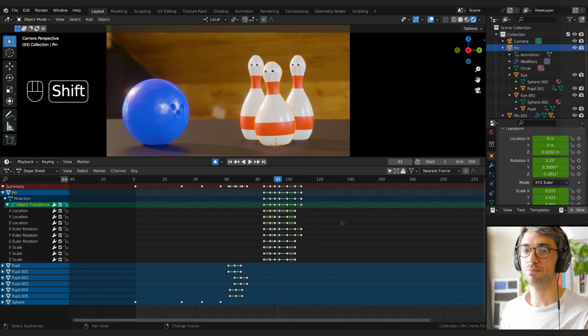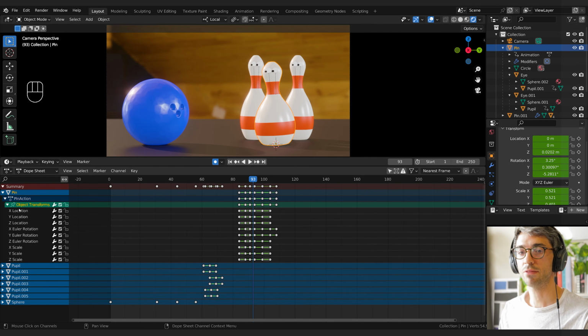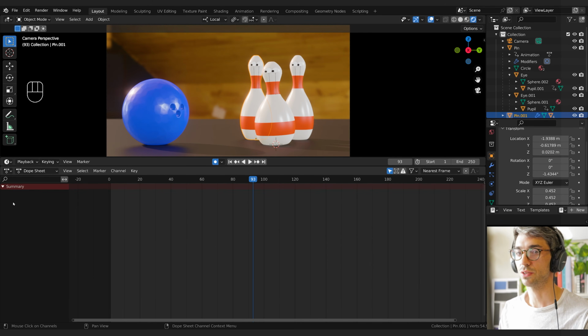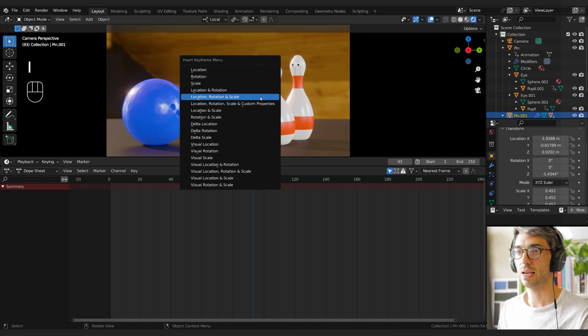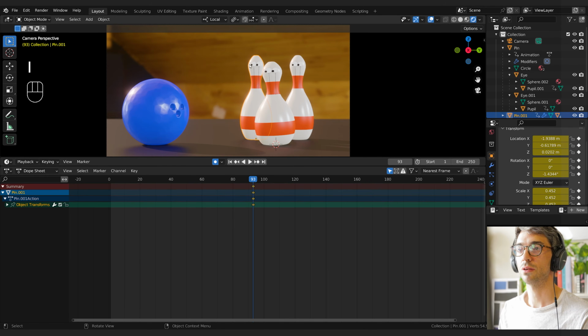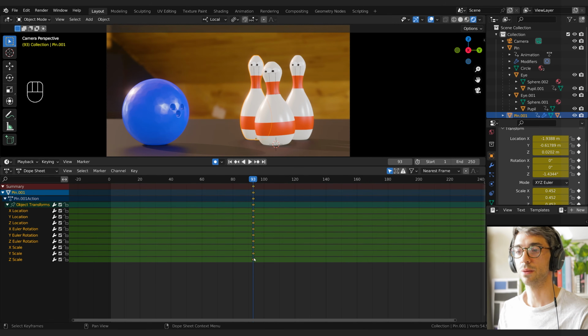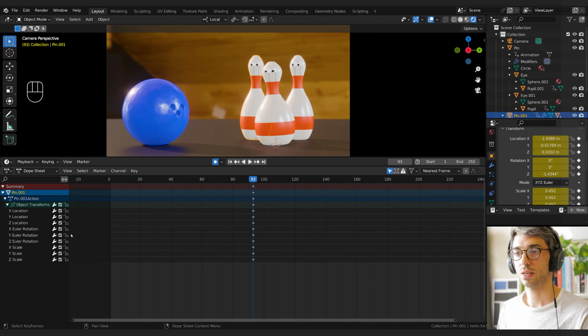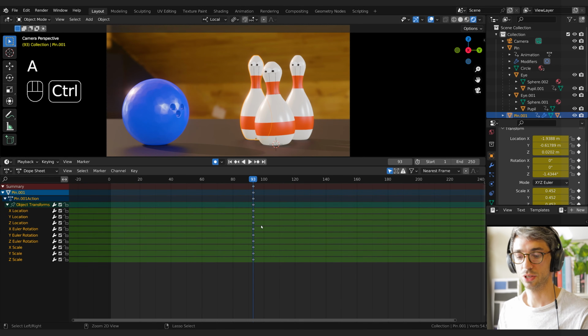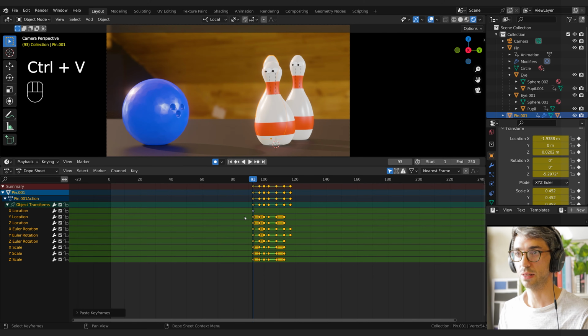So I'll select the pin, and I want to grab everything, all of his animation, except for the X location. So I'll just box select all these, and then Control C to copy. And I can come over to this guy, and just to make it easier, I'm just going to click this to only show selected. And then I'm going to hit I, and I'm going to set a key for the location, rotation, and scale. Just open this up. And with this guy's channels, so hit A to select all the channels, and then Control V to paste. And that will paste the same keyframe data into those channels.